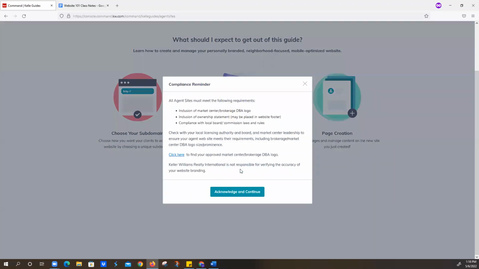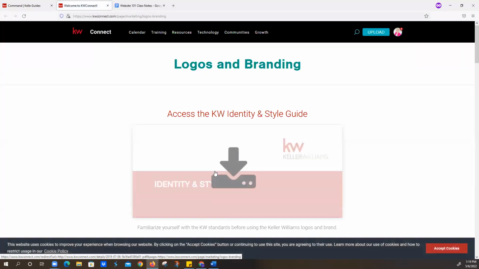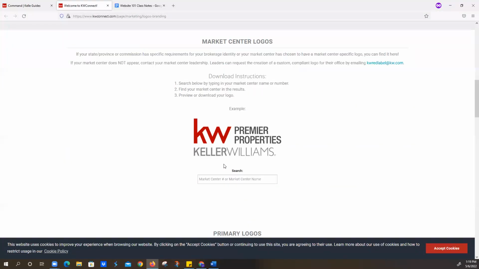If you don't have your DBA logo, you can click here on the left-hand side. I'm going to just show you real quick. And now we're at KW Connect. You're going to scroll down to here and just type in your market center number.